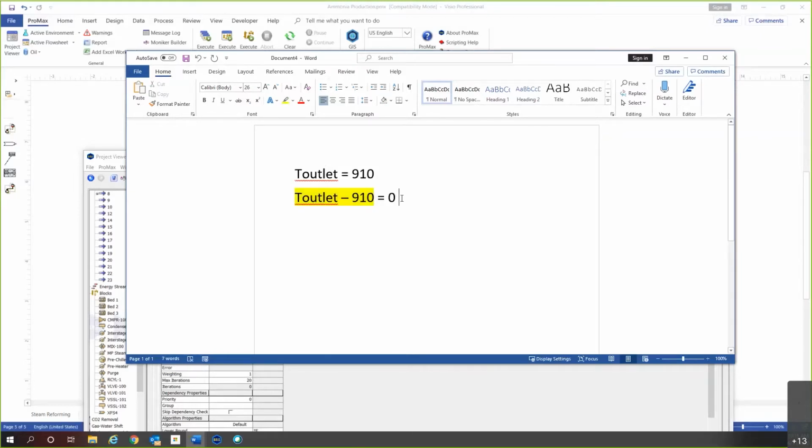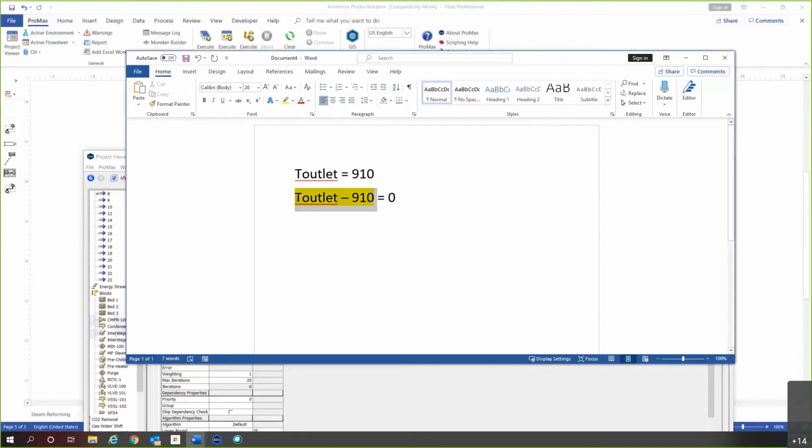What ProMax is going to do is iterate different inlet temperatures, changing the outlet until we have an error of 0. This calculator is just going to change the inlet temperature until our outlet temperature is within 0.001% of 910.